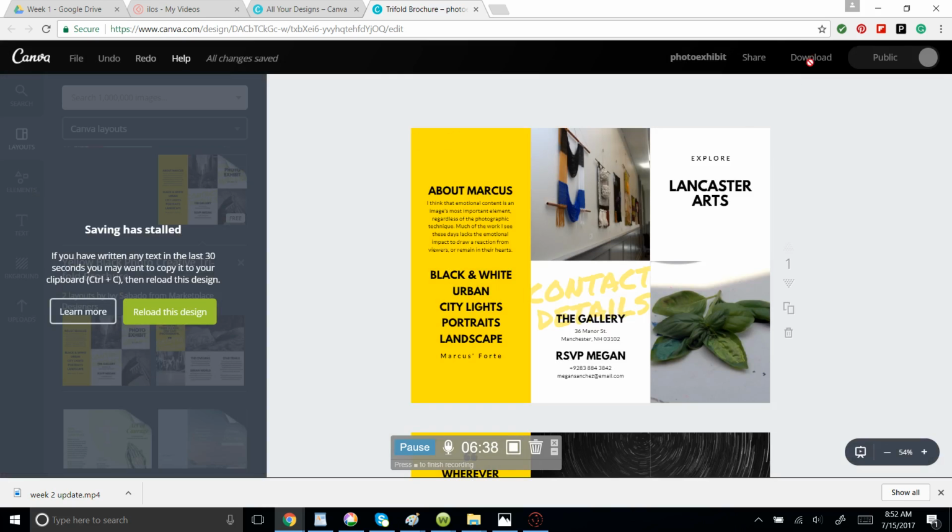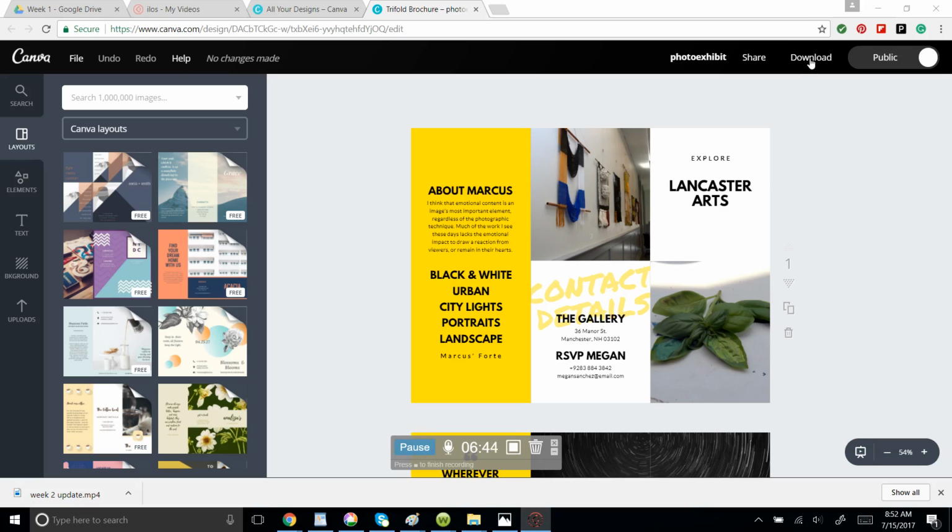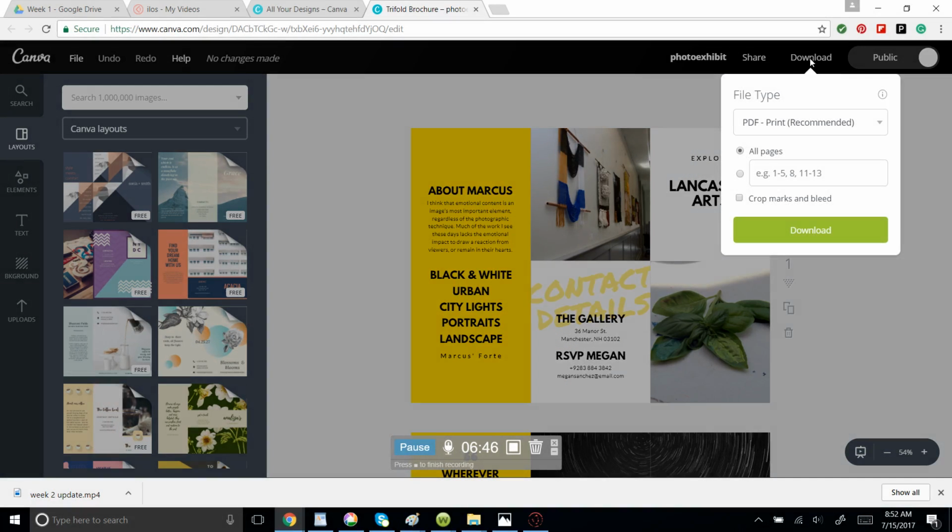So the next option is to go ahead and click the download. So I'm going to go over here and click download. And now you're going to see you have a couple choices. So it picks the one that it thinks makes the most sense, but you can always change it. So a JPEG, if you just want it to be saved as a photo image. So like if I really loved this and I wanted to share it on something like Instagram, then I would need to change it to a JPEG because you're not going to be able to share a PDF on Instagram.